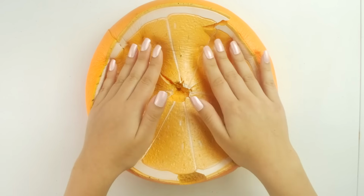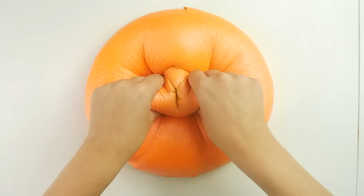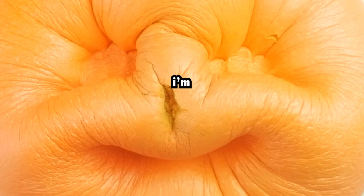It is very fun to play with, though. Squishing, poking, massaging. I may have gotten a little carried away. Oh my gosh, it's alive. Don't talk to me. I'm shy.